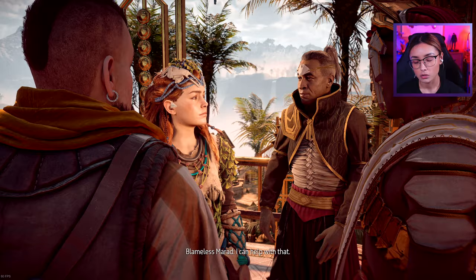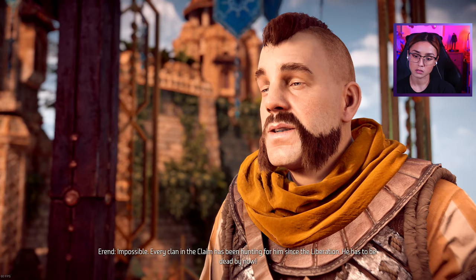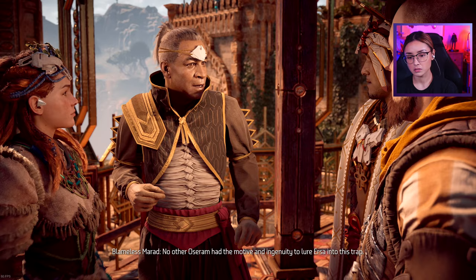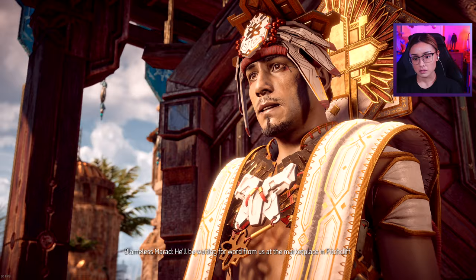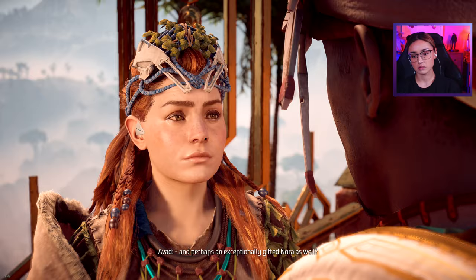Ursa has an enemy among the Oseram, a warlord named Dervon. Impossible. Every clan in the claim has been hunting for him since the liberation. He has to be dead by now. No other Oseram had the motive and ingenuity to lure Ursa into this trap. I expect to find him lurking somewhere near the border. I've already sent an agent to investigate. He'll be waiting for word from us at the marketplace in Pitchcliff. I can't move troops to the border without provoking the Oseram, but I could send a few vanguardsmen. And perhaps an exceptionally gifted Nora as well.